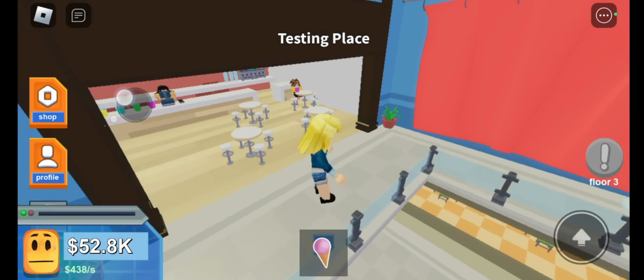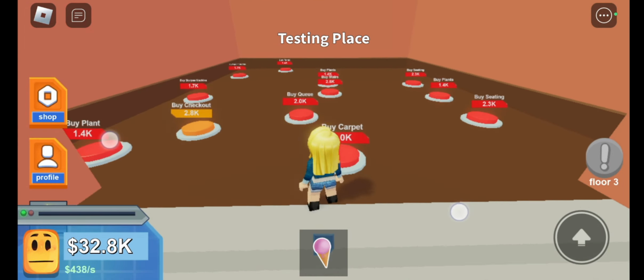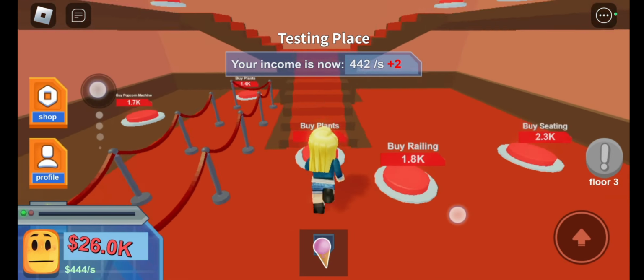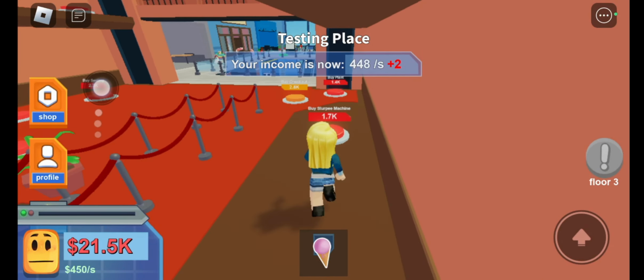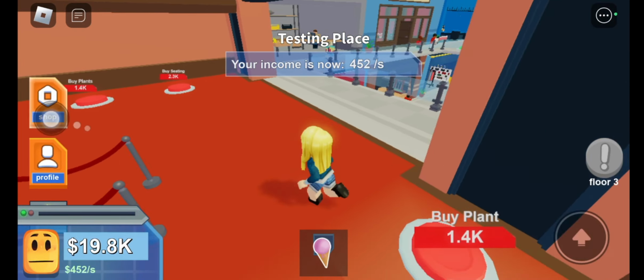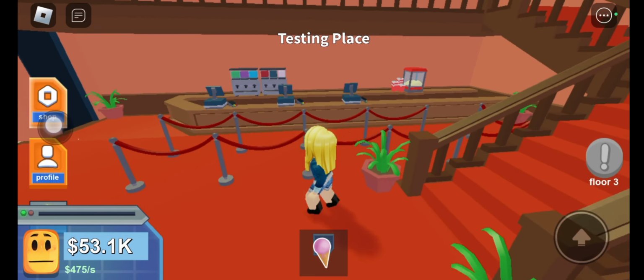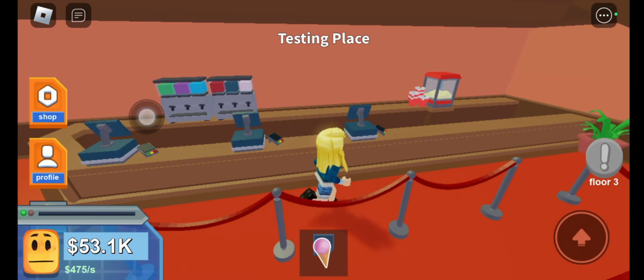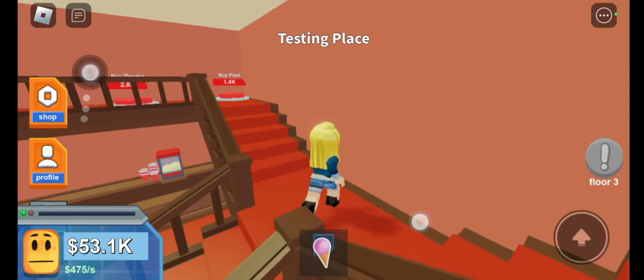Okay, now that there is a worker, now I can buy this too. Okay, this is done. I will buy everything. What is this? There is one more floor up. I'm not sure, but yeah, I'm going to buy everything. Okay, so I think this is going to be a theater because there are popcorn stores like this. I think this is going to be a theater.